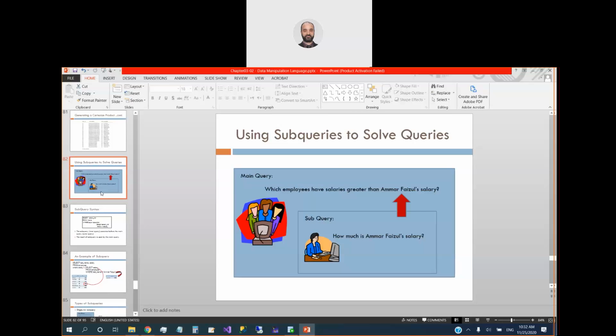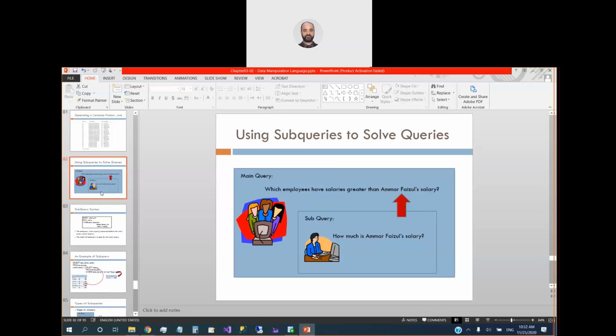So here, which employees have salaries greater than Ammar? Based on this scenario we have two types of queries. The first query: which employee has a salary greater than Ammar's salary? This is the first query.